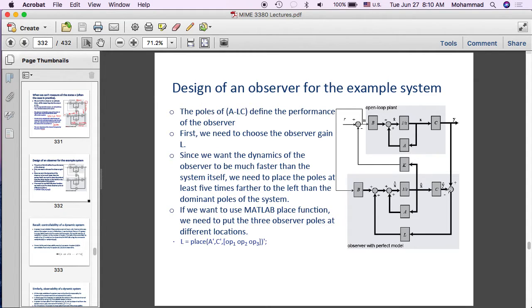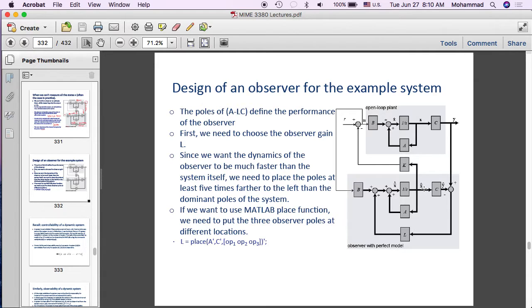So if y hat is less than y, so if we're under predicting, our estimator under predicts, this puts an additional input to the system, so it will push the output up. If the estimator is over predicting, it will reduce the actual input to the system, so it will bring y down. And in the process, the reason we are doing that is because we need x hat. The whole purpose of this algorithm is to get x hat done. That's the whole ultimate purpose. So in the process, x hat also gets corrected, and we have overall a better control system.